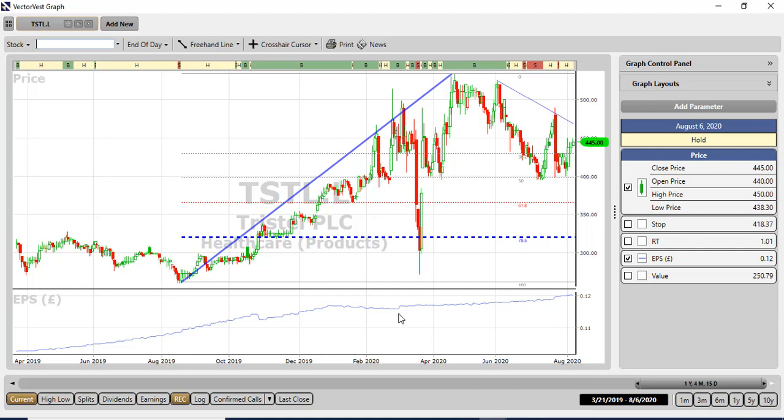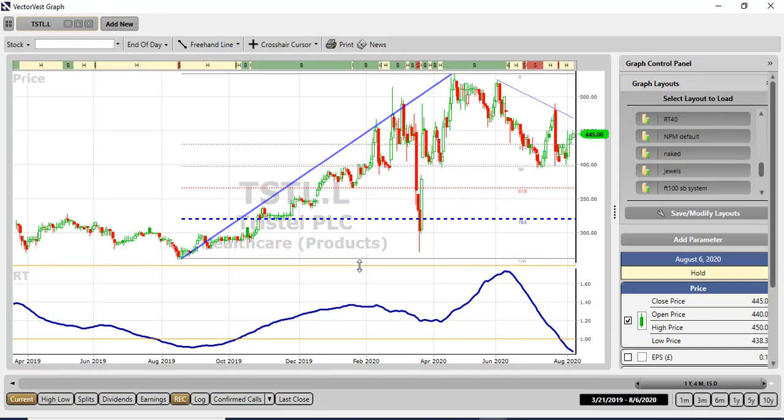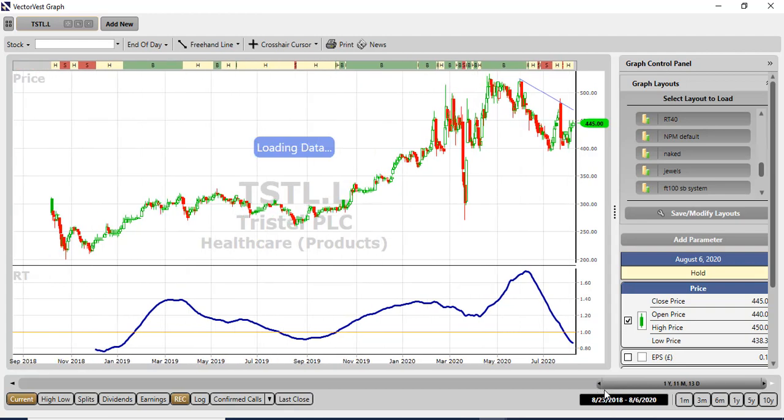Steve, if you remember, did a presentation some Mondays ago on the benefits of the Midas Touch, and in particular the VectorVest proprietary RT40 indicator. Now, I was so impressed with this that I actually made my own little layout, which is in fact just the RT40 itself. I'm going to take a fib off for a moment, and if we go to maybe a longer chart, we can see, at least I hope you can see, that this market from here to here and from there to there is making a new high, but the indicator is making a falling high.